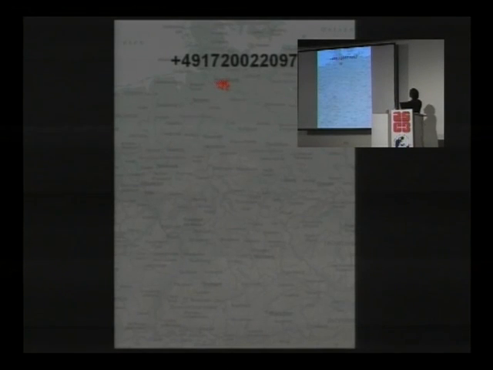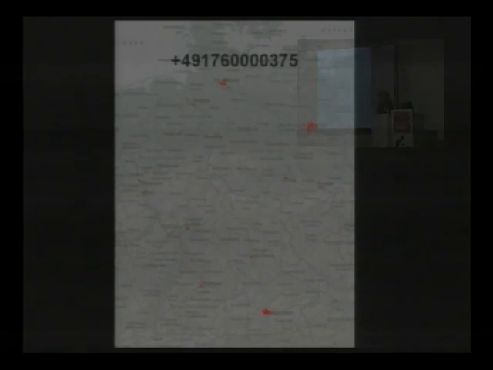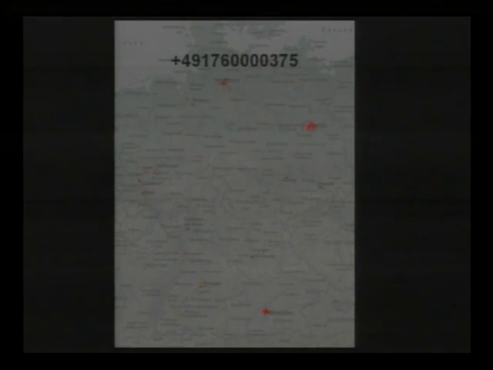Okay, next we have an MSC for Hamburg from Vodafone, and one for Munich from O2. So, and then we have something interesting. This O2 MSC serves whole Germany. So as soon as you have, does somebody have an O2 multi-card here? More than one SIM card for his O2 number? Yeah, okay, some people, you are using this MSC all the time, no matter where you are.